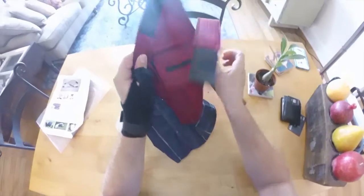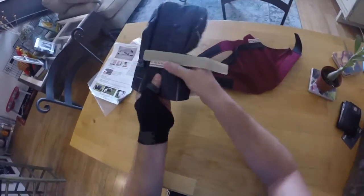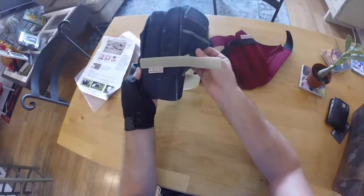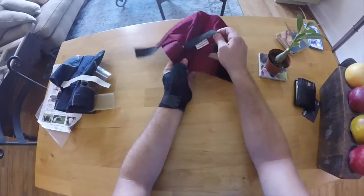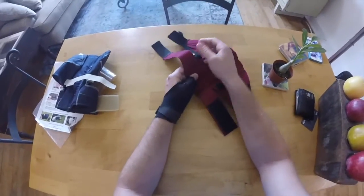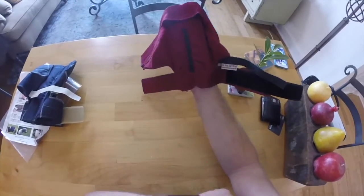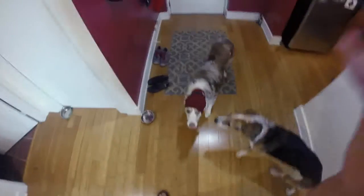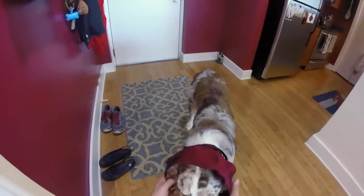The one in my hand now is the mesh one — I kind of like it better. It's got more give and is a bit more flexible. The denim one doesn't have the same kind of give. Then the jersey knit one, which we don't have here but it's on the website, has even more stretch — like a t-shirt — for more comfort around the dog's head. Their website recommends it more for older dogs.